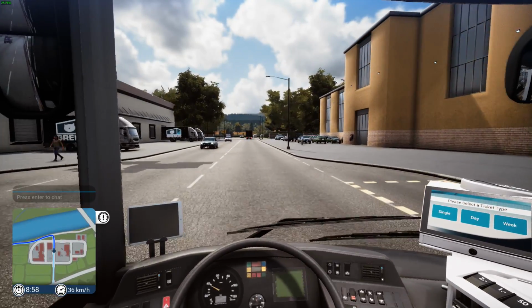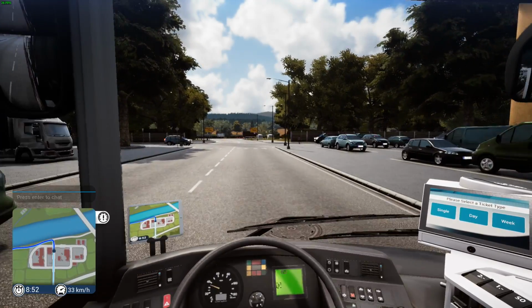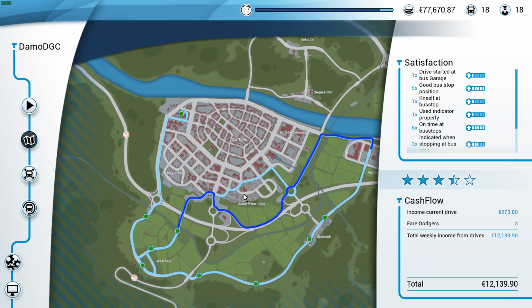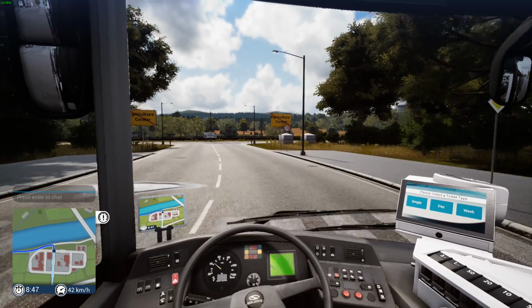Alright, so where is this? Oops. Wrong one. Alright, so also there's the bus stop. There's the bus stop. So we need to go there. Then we're going back around. Then I think we're following that part. Then we're going around that roundabout. Then we're going on the way back. Right, I know where we're going. It's a good job someone does.